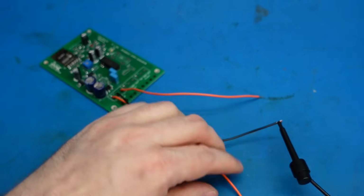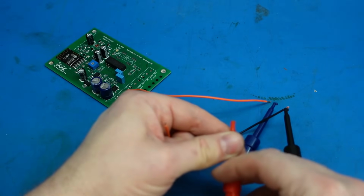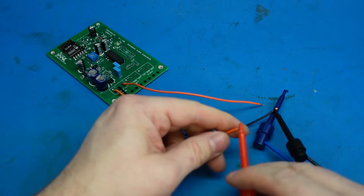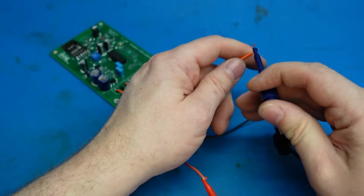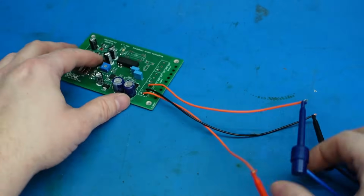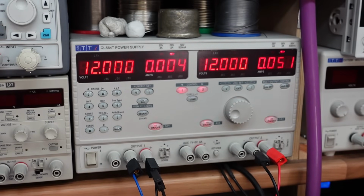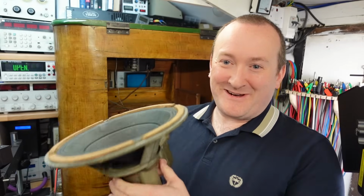Just connecting a plus and minus 12 volt supply to this. So I don't have AC, but you know, I trust the bridge rectifier to work. Unlike this clip here. Okay. Well, that looks promising. And now at my favourite time, putting it back together.